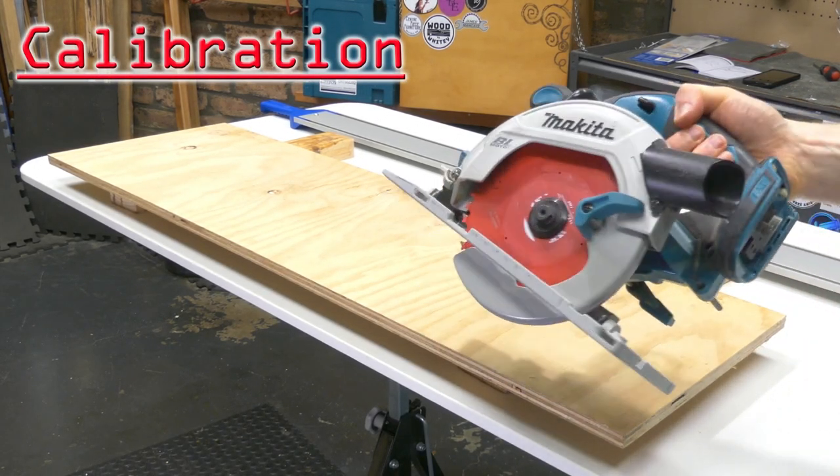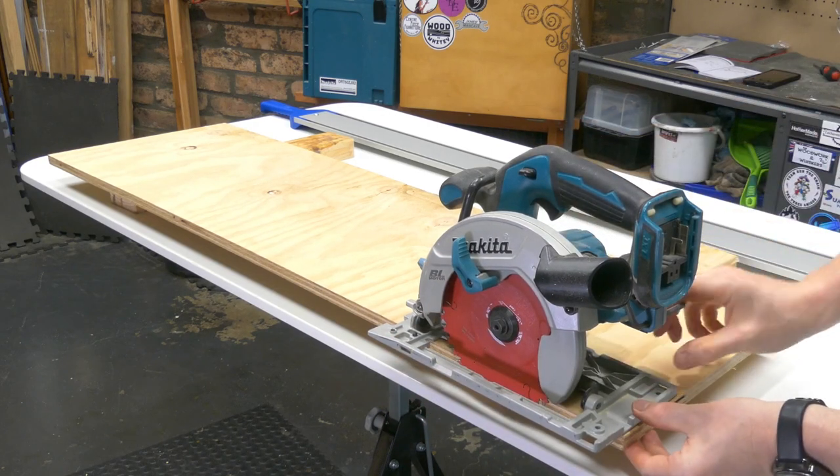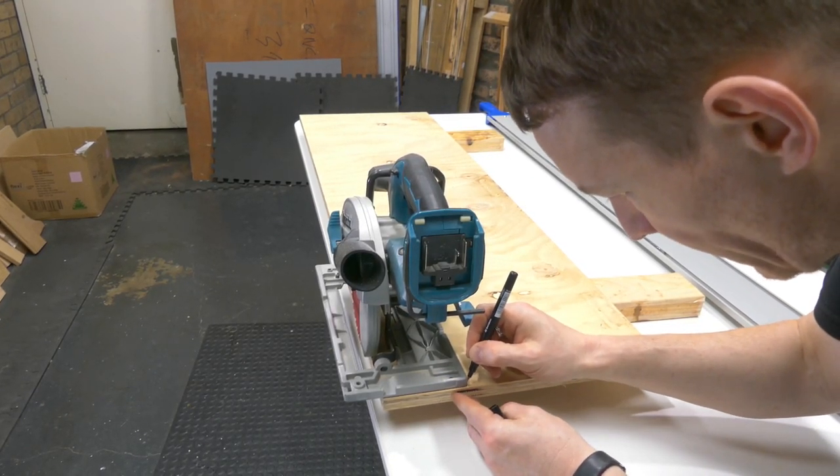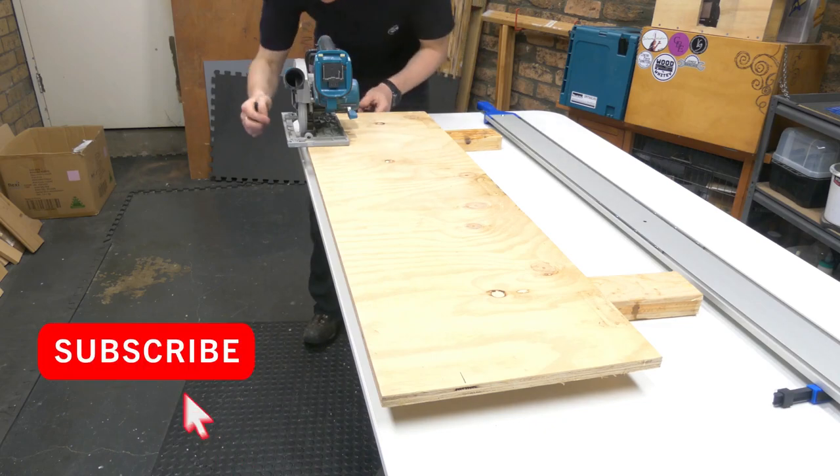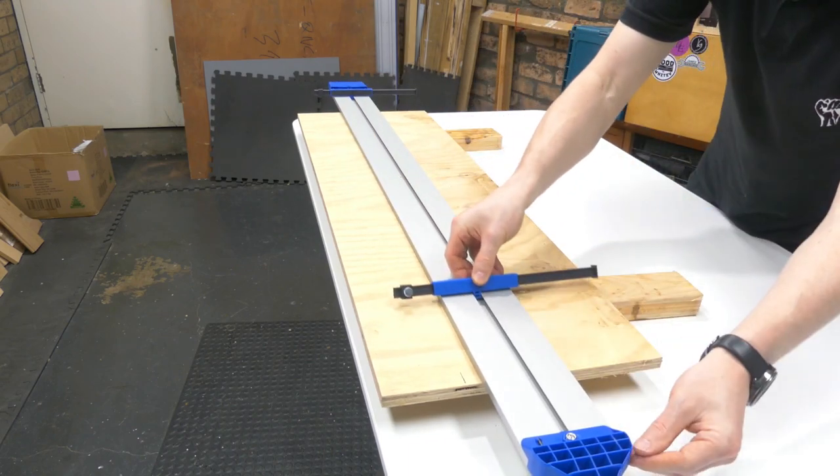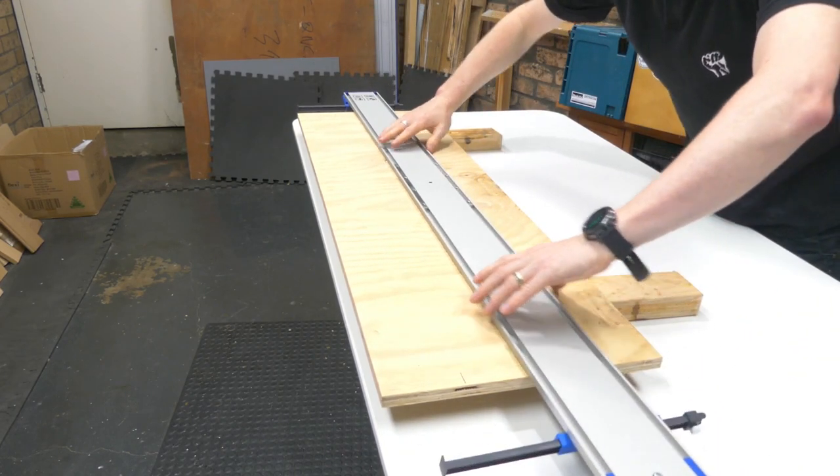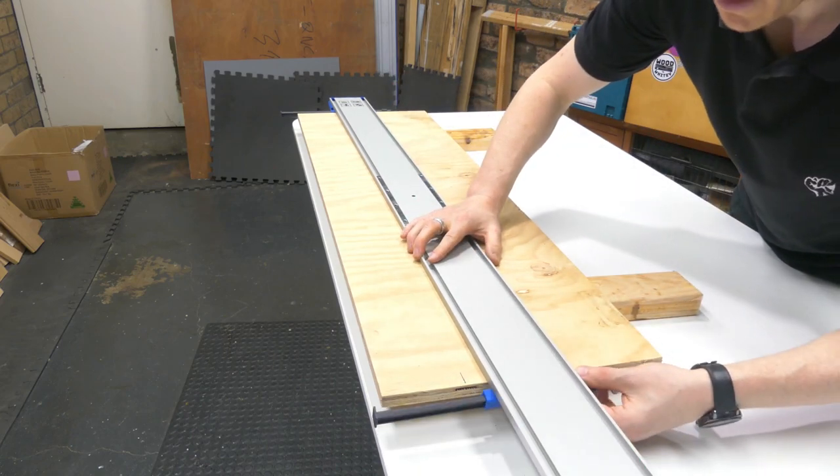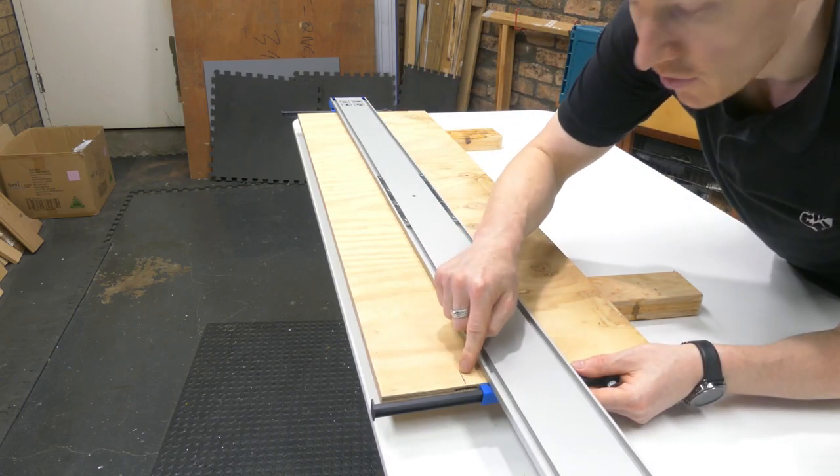Grab your circular saw. Make sure it's unplugged or you've got the battery out. Retract the blade guard. And position your saw on a scrap piece of plywood, MDF, or any other sheet material that you're going to be cutting with this thing. Then make a mark effectively where the straight edge is going to be at this end. And repeat at this end. Grab the straight edge guide. Tilt the clamp back. And you're going to slide it nice and easily. Swing it around. And hook it on.